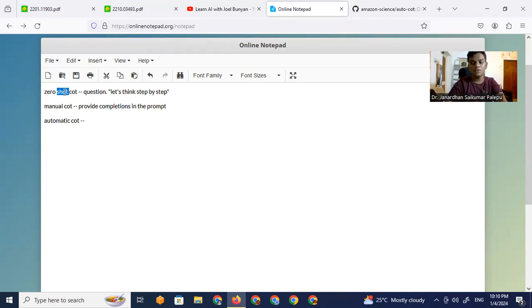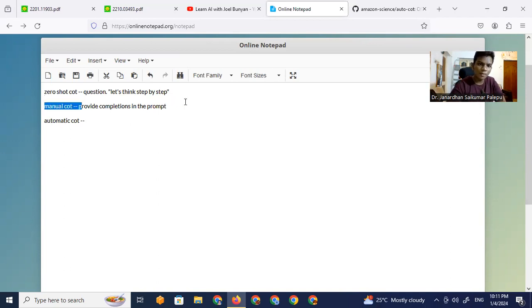It could be used for a pretty diverse range of tasks, right? So zero-shot chain of thought prompting also works, but since we're not providing any completions, the model will lack understanding of the task.